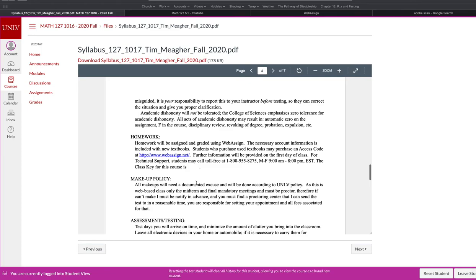Homework's done through WebAssign. All makeups will be done according to UV's policy. Since this is web-based, the only two mandatory meetings would be the midterm and the final. Basically, we open it up for like five hours, and it's like a two-hour exam. So that's how it works. If you're not there those days, for the midterm, you can work with me, but for the final, you have to work with the department. I have zero capability of moving anything dealing with the department, because it's the department final. They run it, they have to give you permission, and they'll tell me that they gave you permission to take an alternative exam.